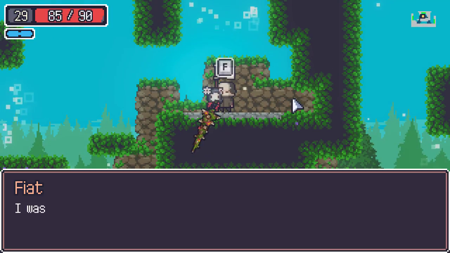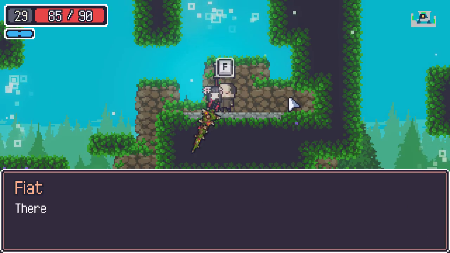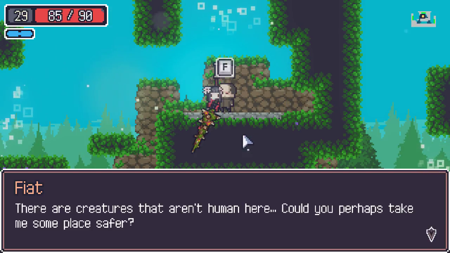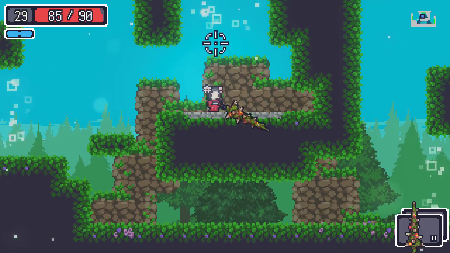New person, Fiat. I was sure I was tinkering with guns until I was here all of a sudden. There are creatures that aren't human here. Could you perhaps take me someplace safer?